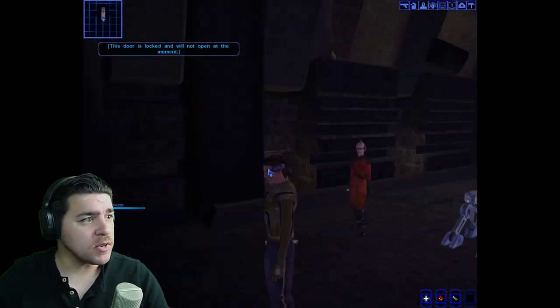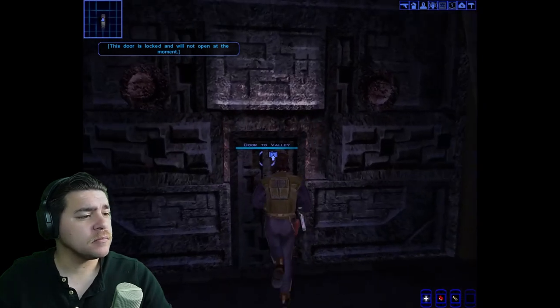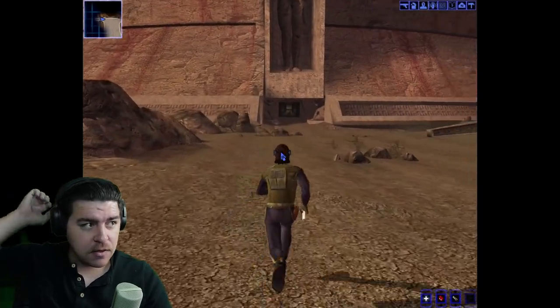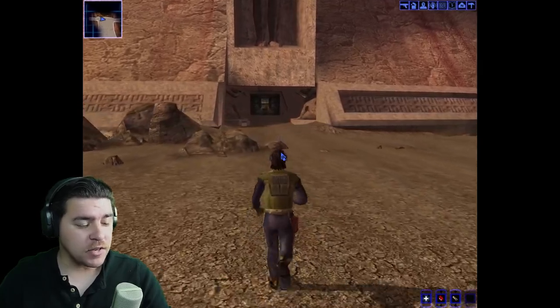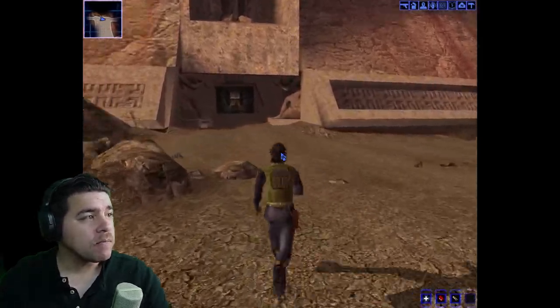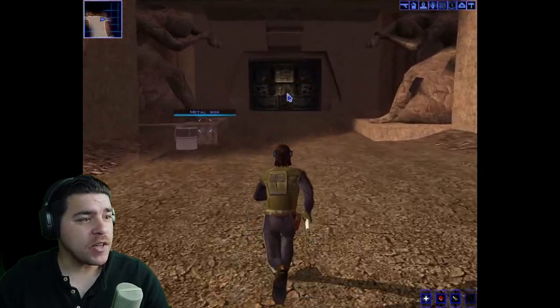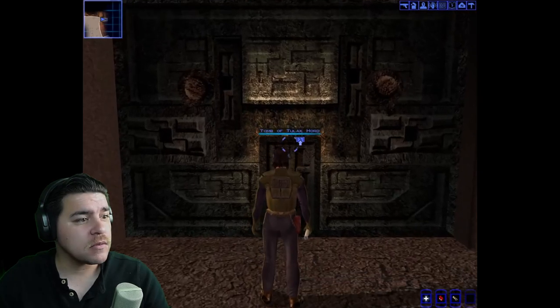Door is locked and will not open at the moment. Alright. I think that was actually the one we have to meet up at the end of the trial with. The tentacle head. What's her name? I can't remember. Let's try the Tulak Horde tomb.